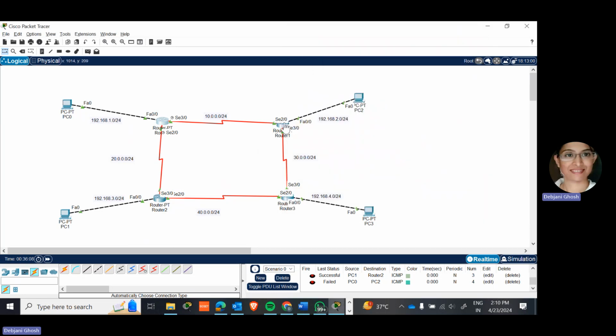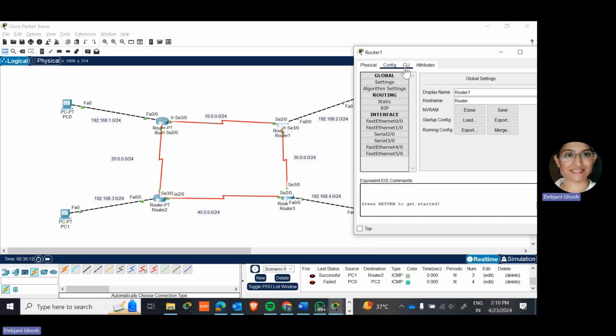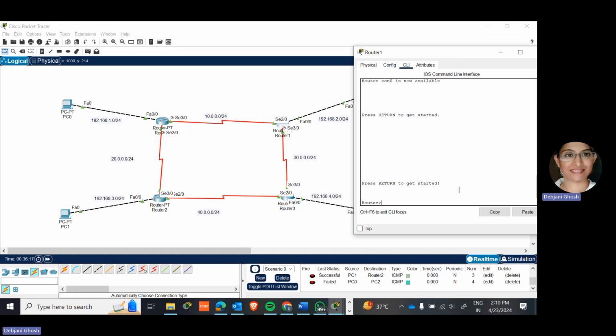Similarly, we will do this for router 1. Go on to router 1, and the same way we configured router 0, we will follow here as well. Go to enable, then config terminal, then router EIGRP, and recall that the autonomous system number we took for the other router was 100, so here also we take 100.